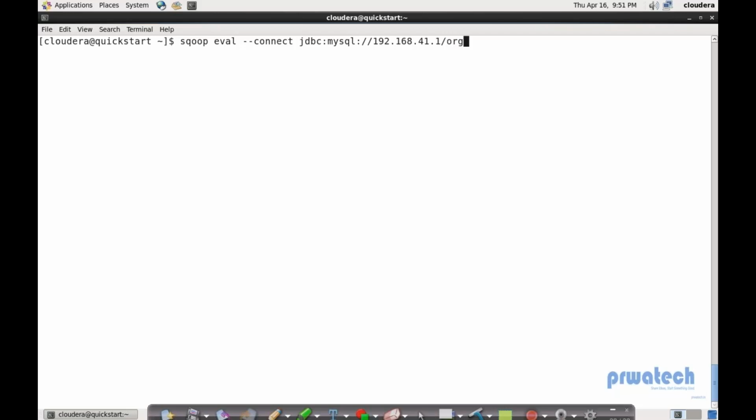So let's create the table in org only, and --username, which is root, -p. Let me show you this also. It's not recommended, but I'll show you how it works. Root, -e for eval, and then I will run a query.